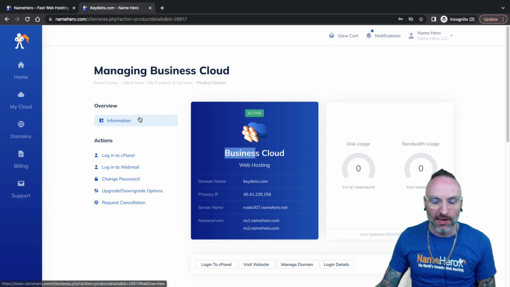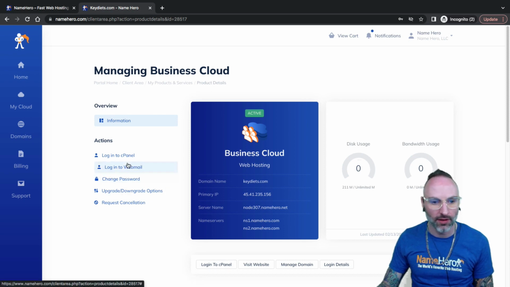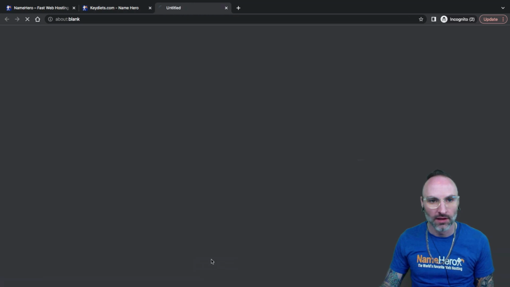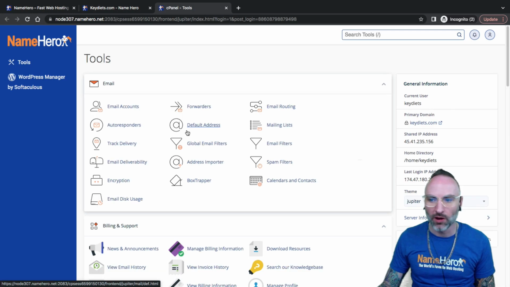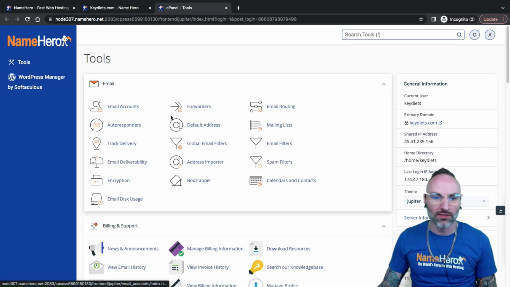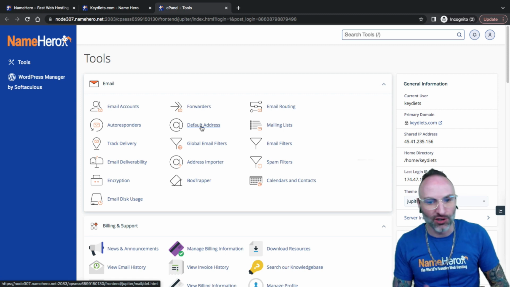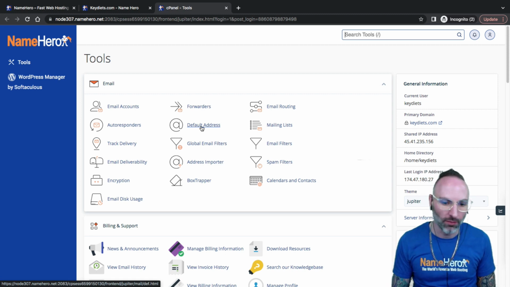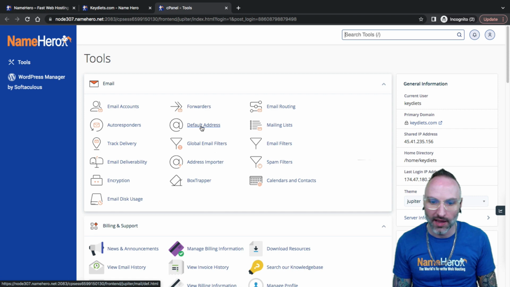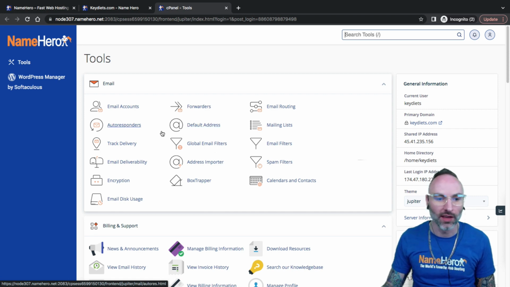So now I need to go into cPanel so I can begin to set up my additional website. So if I look right here, I'll see a link that says log in to cPanel, and I also have it here on the left, so two places. Once I click that, I'm brought right inside of cPanel. And so cPanel, it is the master control panel. This is where you can install WordPress, where you can set up email accounts, or where you can access all the files to your website, or even your MySQL databases.